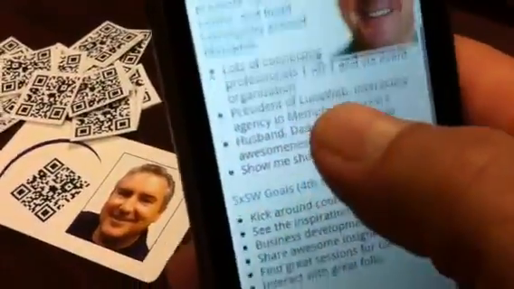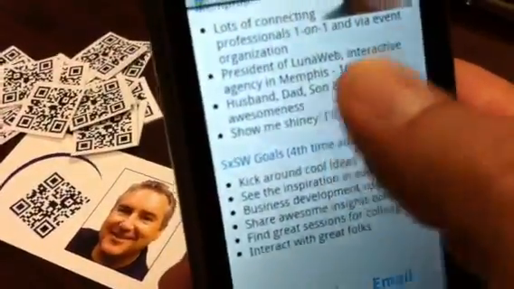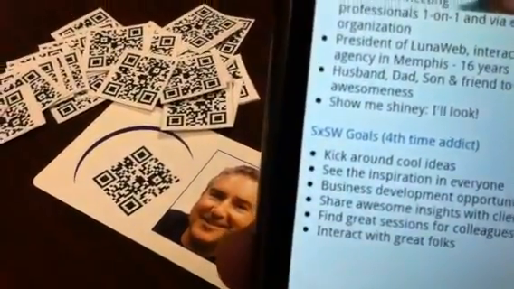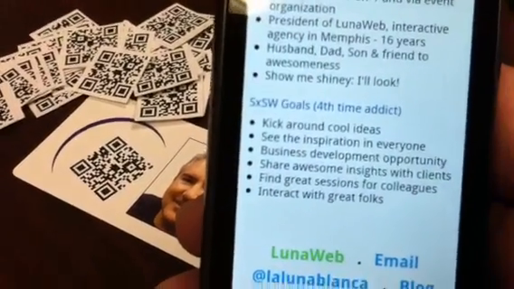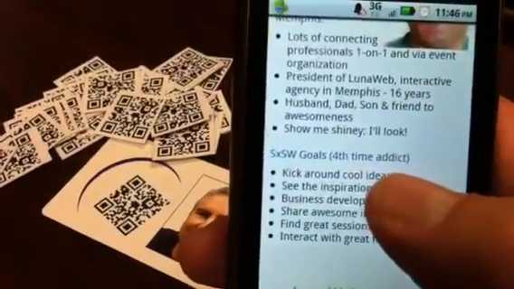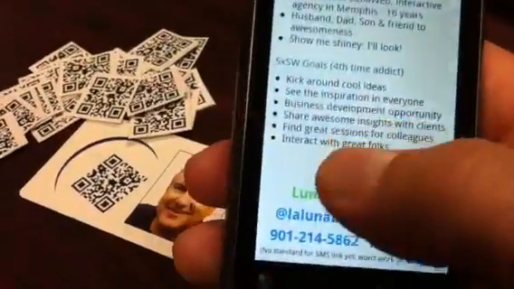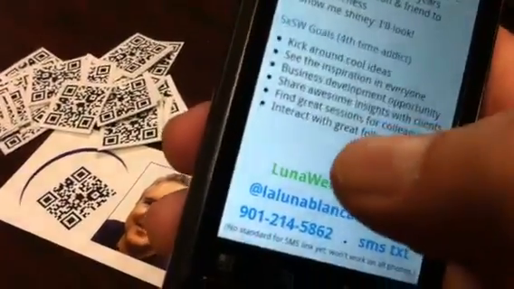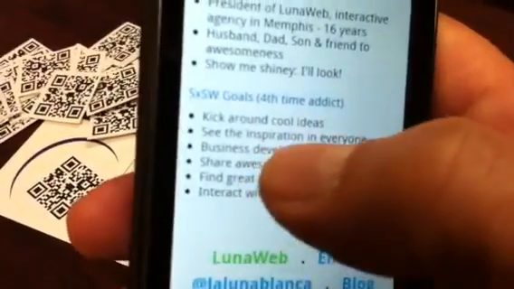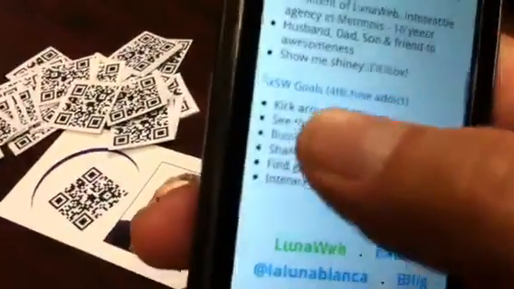So remember, if you're coming from the business card to this page, I'm going to be at a trade show, South by Southwest. It's not really a trade show. Some people call it a festival. It's huge, and there's tons of information. About 12 or 13,000 web interactive type geek folks there, and lots of information to be shared, and a lot of collaboration going on, and I come back with lots of ideas. So lots of inspiration. But anyway, I've got some of my goals that I want to accomplish there at Southwest on the bottom of this page.